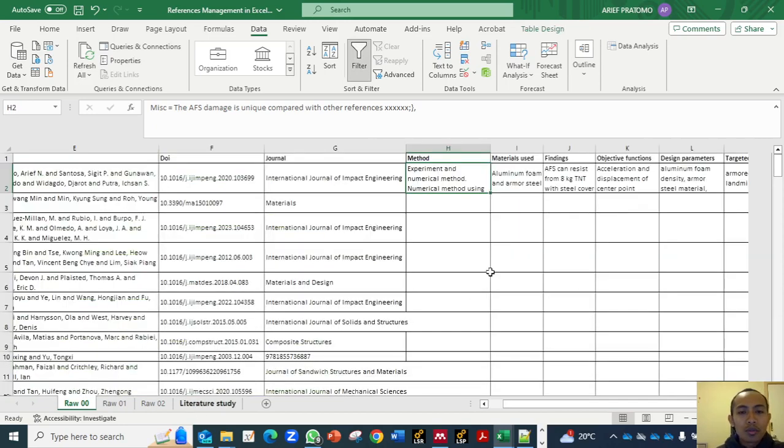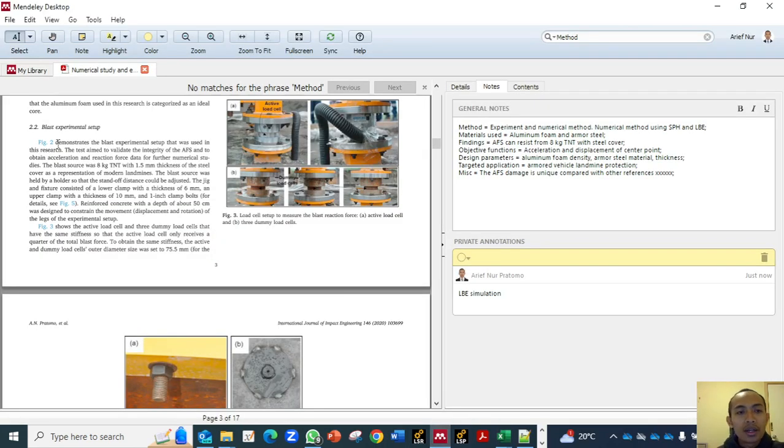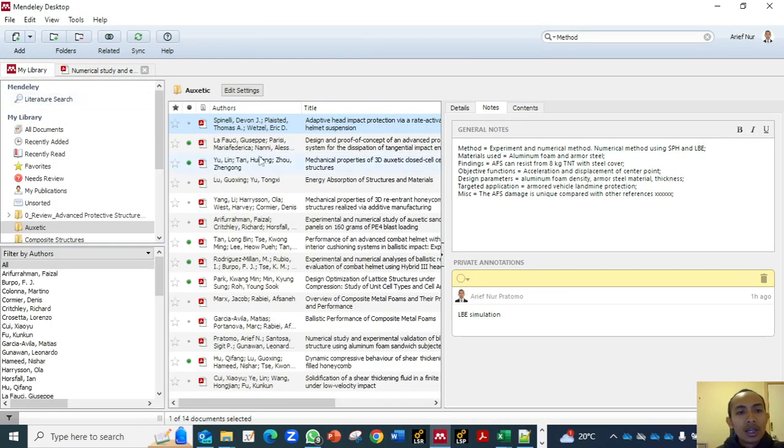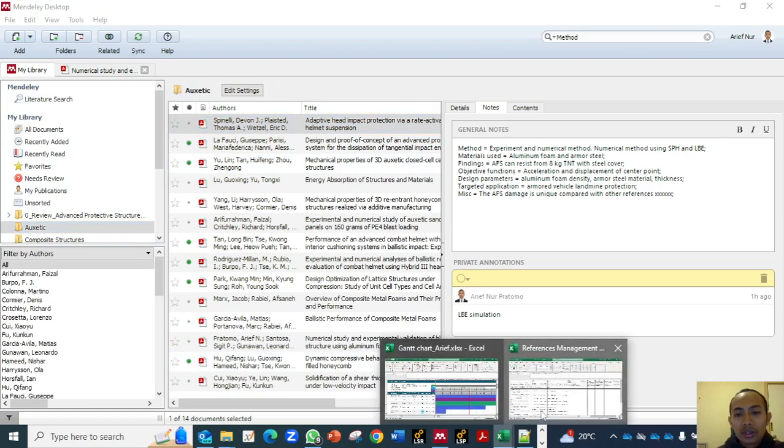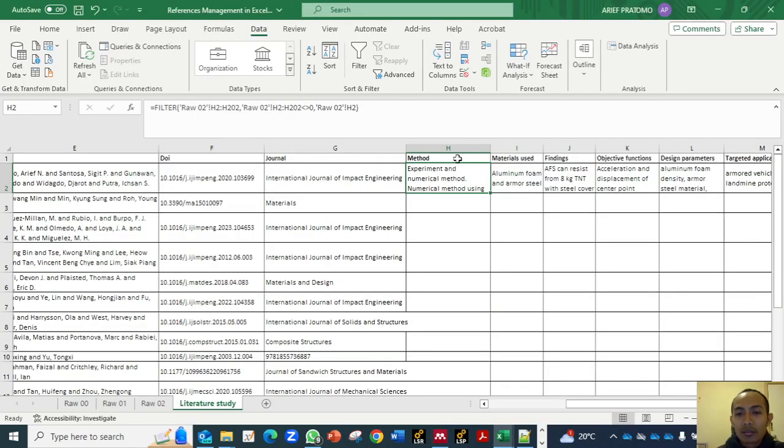But if you input it manually, and sometimes add new references manually in the same folder, it will arrange automatically, but the method column on the right side will not update automatically.